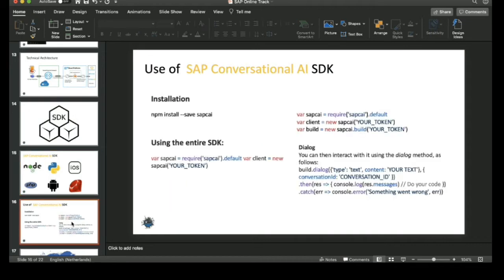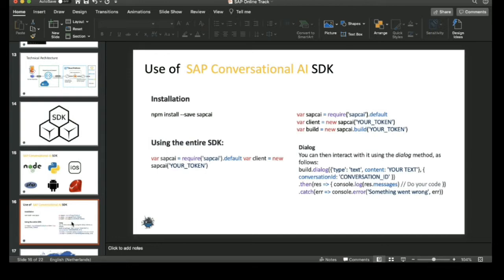Okay, so how are you going to use the SAP Conversational AI SDK? Here I'm not going to discuss how you can use it in other languages, but mostly Node.js, because Node.js is one of the common languages for SAP developers nowadays.